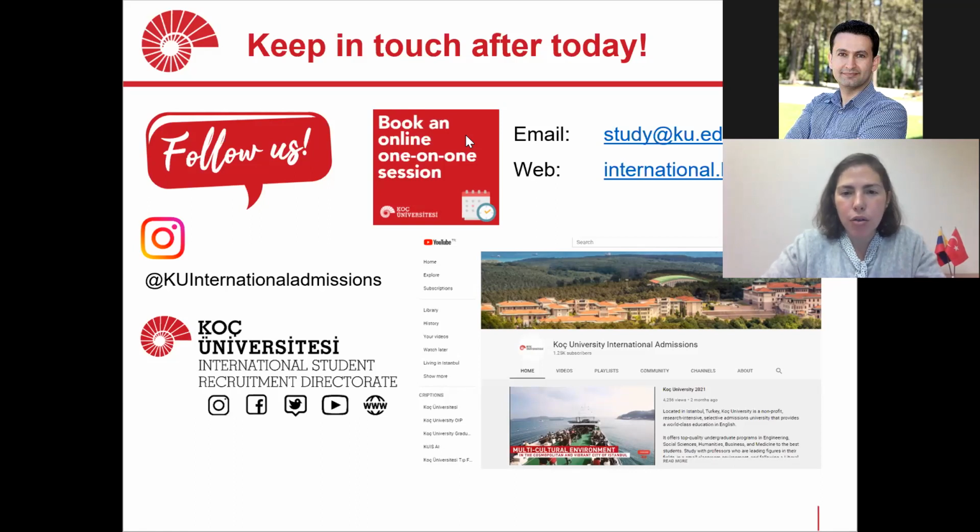Is there a quota for international students? Yes, so in Turkey, all Turkish universities have specific quotas for international students for each program. In the case of Koç University, we do get a lot of applications, but it doesn't mean we fill up all of the quotas for all of the programs, because the idea is to select the best of the best, not to fill the quotas. That's a very big difference with regards to other universities. So this is something to keep in mind. It's a selective admissions university. So you shouldn't be worried about missing out because there's no more quota.